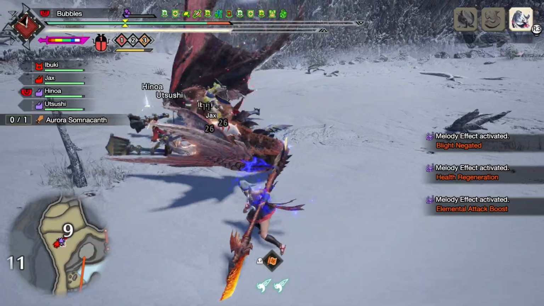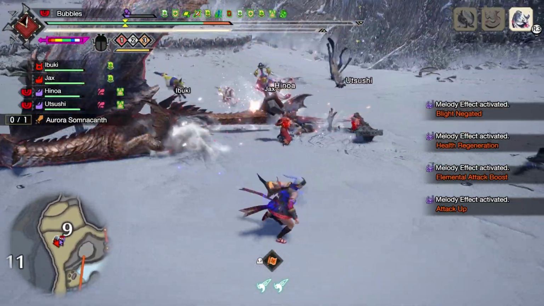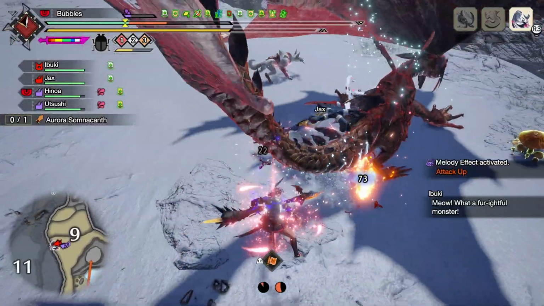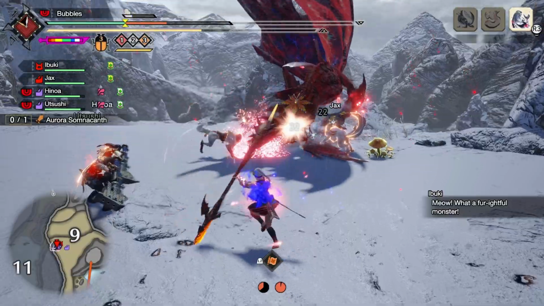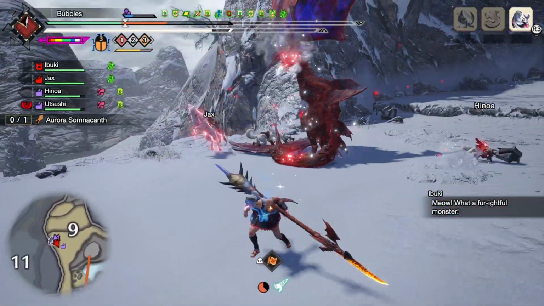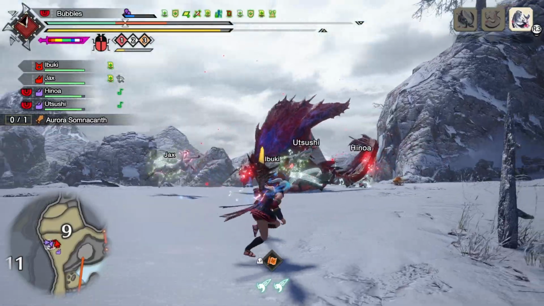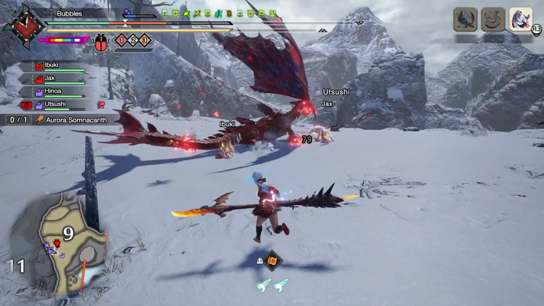But you probably noticed immediately, by keeping our kinsect out there, we just sent him through the Aurora Somnicanth for a bunch of damage. Ow. That hitbox. He's actually quite unique in that you're supposed to keep him out as long as possible, so we're also not running Tetraseal today because we want to make sure that he's able to do his thing like that. Just saw him smash through Somnicanth there. Do it again here in a second.